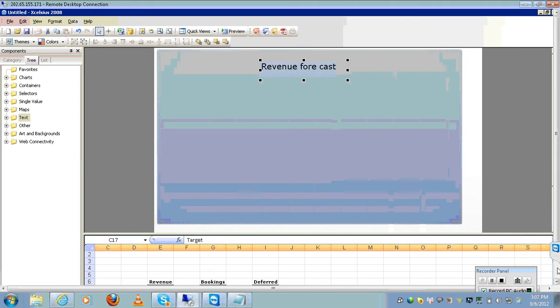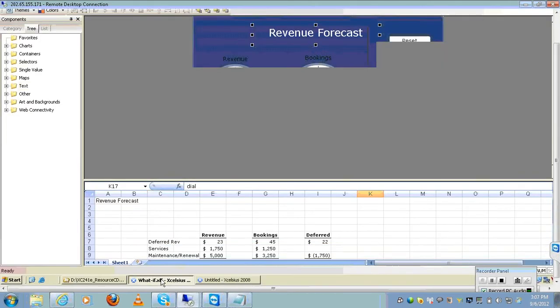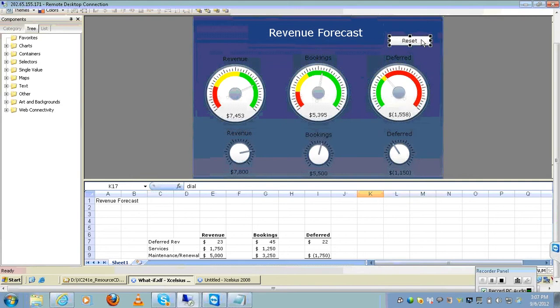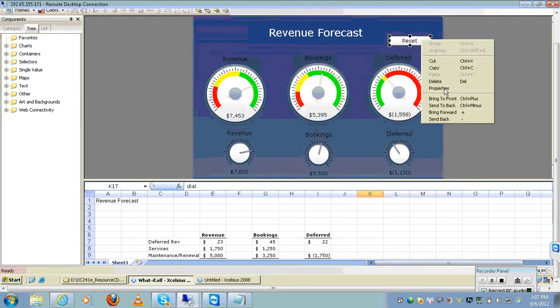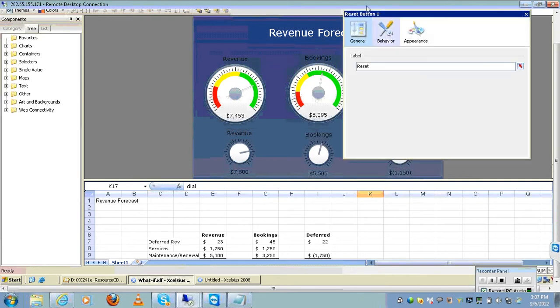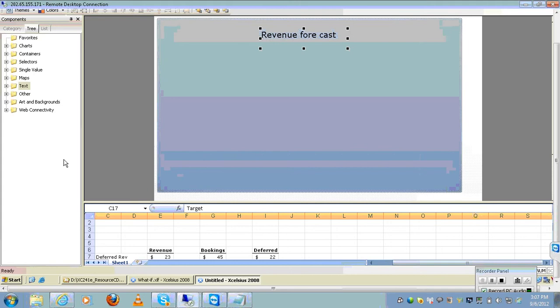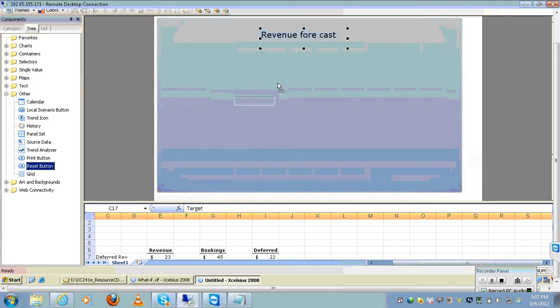Now, go there. What is this button? We don't know. Right click. Property. What is that component name? It's a reset button. Some extra options are available under the other folder. There I have the reset button.